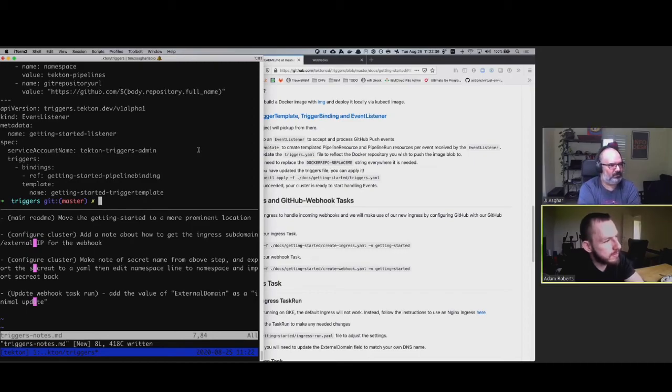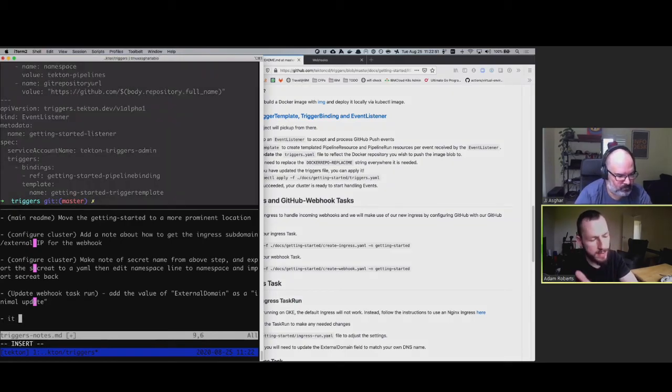Yeah, but I don't think there's an existing delete trigger from event listener task somewhere. Okay, so let's put in our notes as a side thought: it'd be nice to be able to delete a named trigger from the event listener without having to edit the event listener manually.